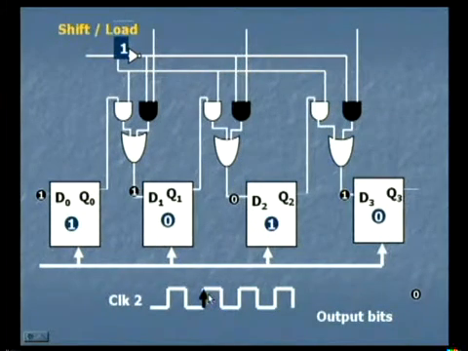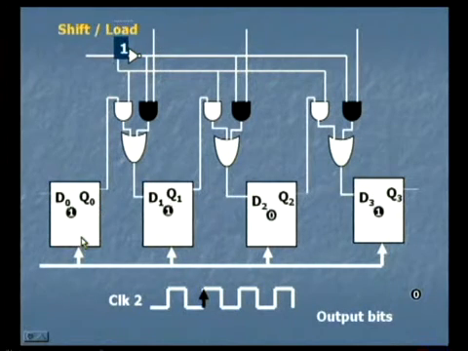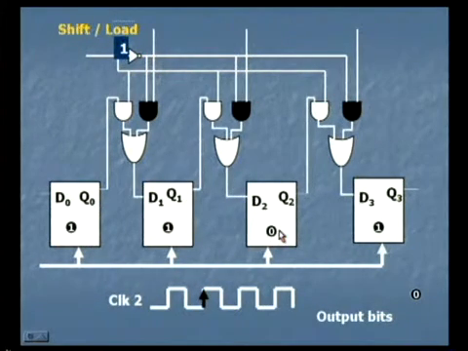Due to the second clock pulse, the similar thing happens. This data bit still remains to be 1 and the same is sent as input to this flip flop, whereas the previous inputs will be stored in the flip flops and they are made available to the AND gate. So, 1 is available, 0 and 0. You can see that data bits are serially coming out. The previous data bit was 0 and now the data bit 1 has come out of this register. Similarly, the AND gate will send this input through the OR gate to the next flip flop as input.